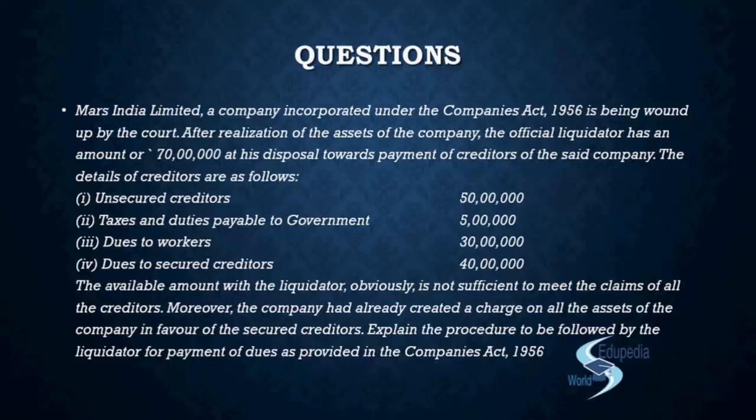You cannot have a simpler question. Anybody who has just read through section 529A and section 530 can easily answer this question and secure all the marks. So this is the level of question you are being asked. We are scared of the questions in the examination, but think, this question could have been highly complicated if the institute wanted. Right? They would have inserted so many preferential payment items over there, confused you somewhere.